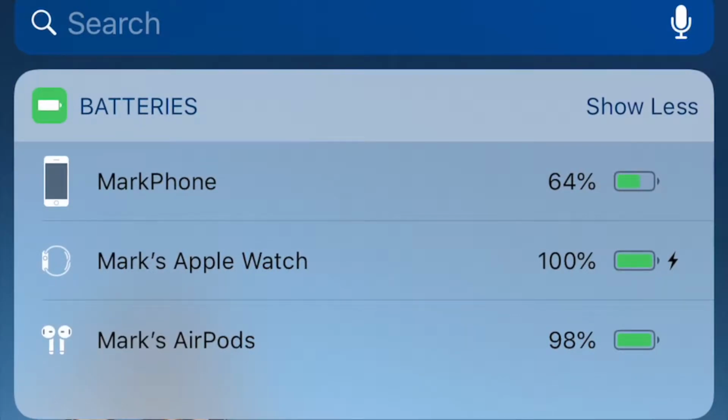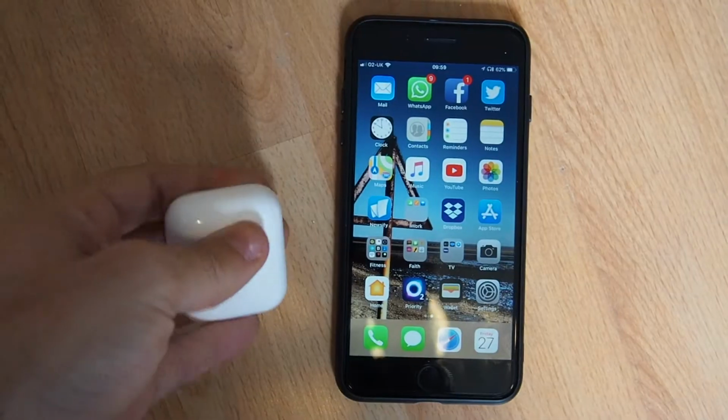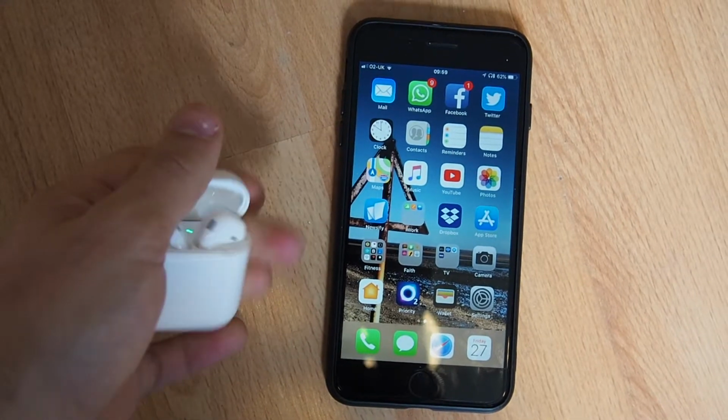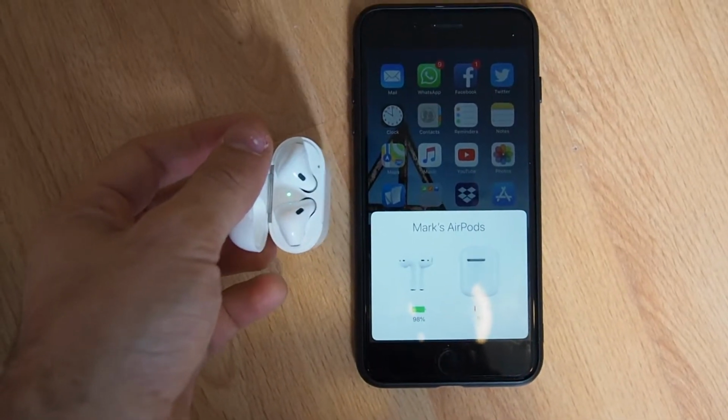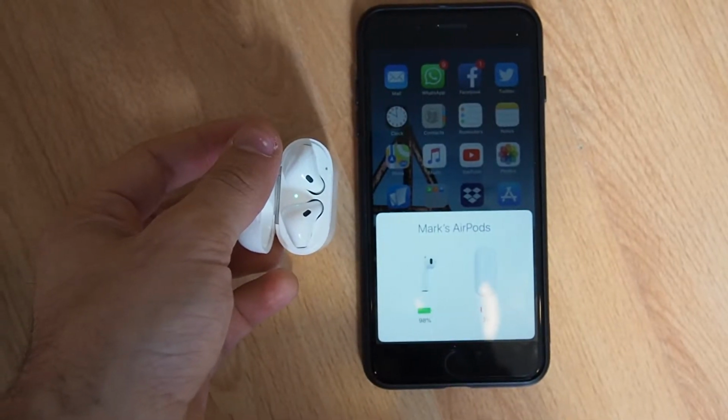If you want to know how much battery is left in the case as well, then all you need to do is put your AirPods in the case and hold the case open near to your phone. This brings up a message that tells you how much battery you've got remaining. Being able to check the battery status of both the earphones and the case is actually incredibly useful.